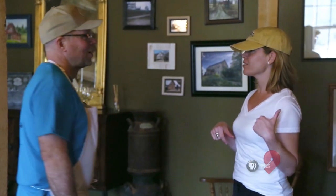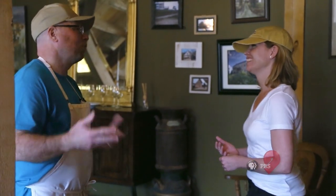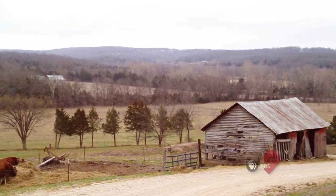That's great. So you have a pig here too? Yeah, we have a pet pig that we can't seem to get rid of. We had two, and one, you know, had an accident and fell in the freezer. And then now we have one that my wife has attached herself to. A lot of people go out and buy hobby farms, but this is not a hobby farm.